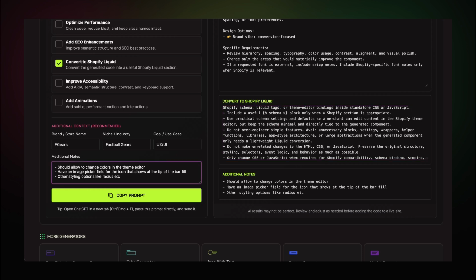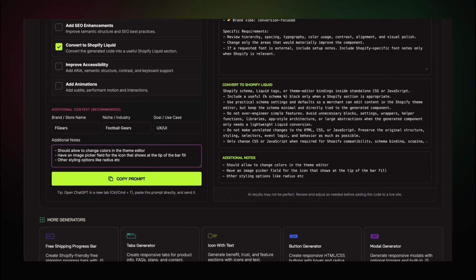But I just wanted to make sure that it understands that I want to be able to customize and change colors and add an icon. Because remember, we have the icon at the tip of the bar fill. I want to be able to customize that anytime I want. And then other styling options like radius.